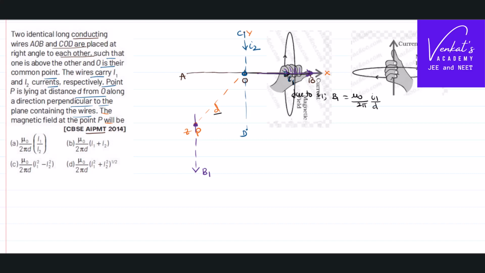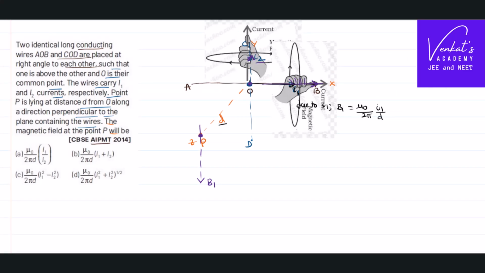Look at the second one, which is also carrying a current. He has not mentioned the direction, so just to coincide with my diagram I will assume that I2 is outward. It does not make a difference because you only want the magnitude. Now, again I have to find the direction of the magnetic field due to this I2, perpendicular to the plane, that is perpendicular to the screen at point P. So, let me move the other diagram now. B2 has the same form as B1, but as the current is different, it is mu naught by 2 pi, I2 by D.